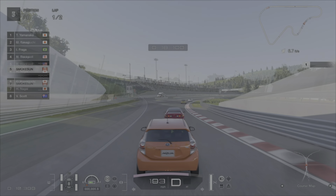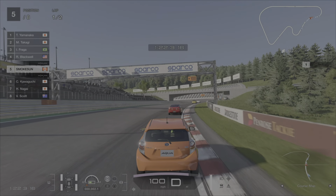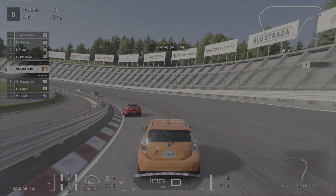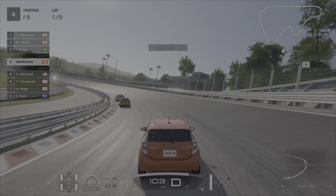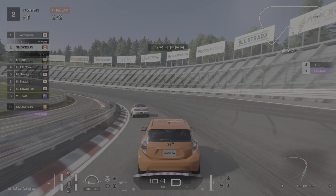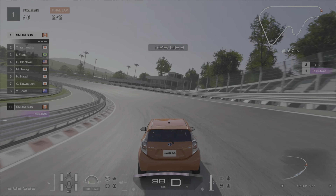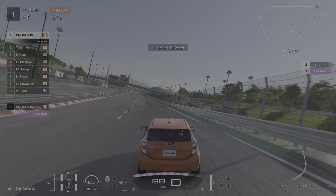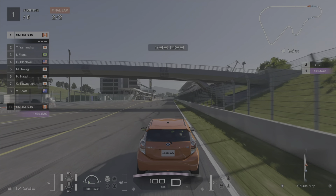Only two laps in this race, and while lacking in power, I was able to make passes on certain turns that would eventually get me in the lead. But without any upgrades, I wasn't too sure how this car would handle taking the turns faster than the AI. Again on this same turn, I was able to get the lead on the final lap, and the speed I carried out the exit kept me ahead of P2 on the final stretch to the line, but I wasn't 100% sure that he wouldn't catch up before the finish.